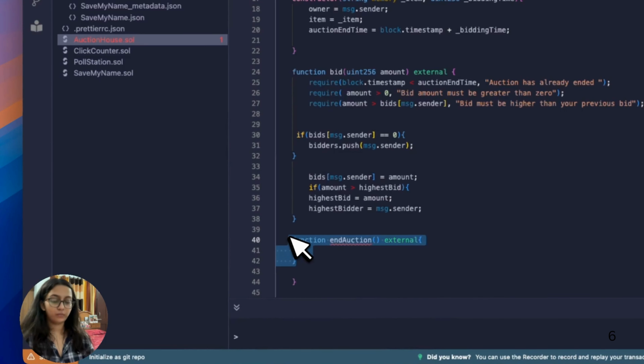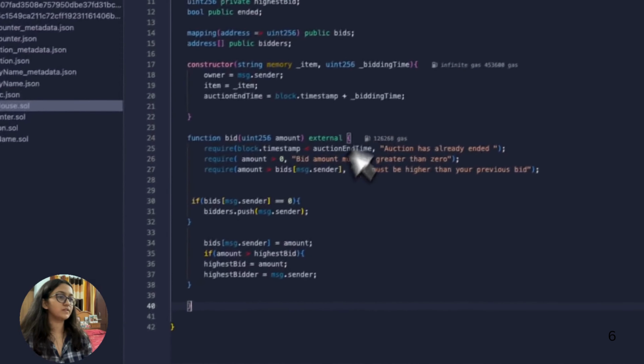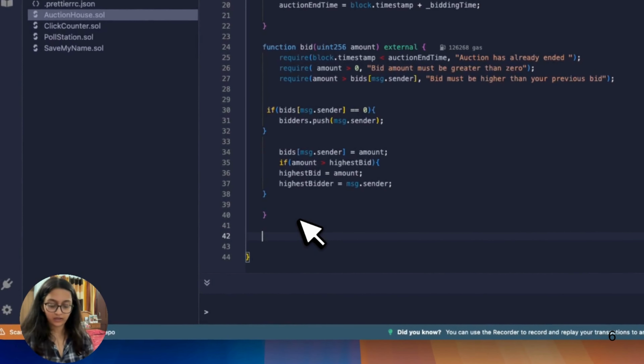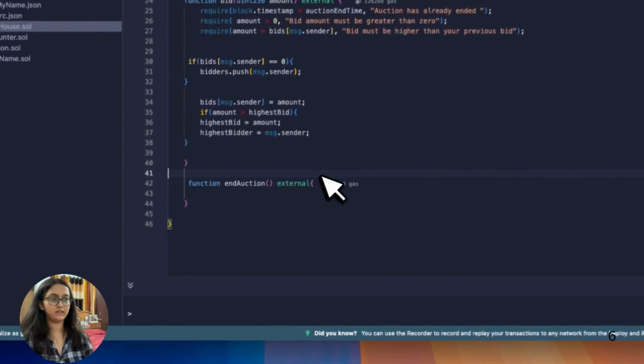We want this function to be out of the previous one, so we will check that this is the closing of this particular function. Works well. We make it external so that again it is accessible.